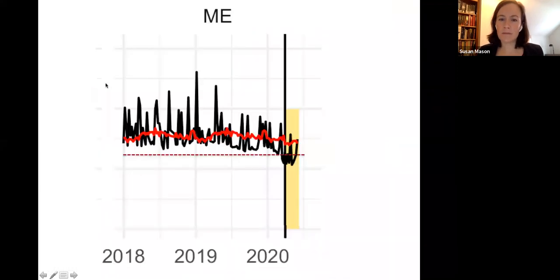And I want to draw your attention to Maine. When we looked at this, we said, my gosh, what is happening? This is the actual search volume we're getting, and you can almost see the suppression line here, where there's missing data early on where it's flat, and there's probably a spike down that we can't see. Throughout this study period, there's a line below which we are not capturing. This is my guess at some kind of suppression line. And then we hit 2020 and all of a sudden it goes down.